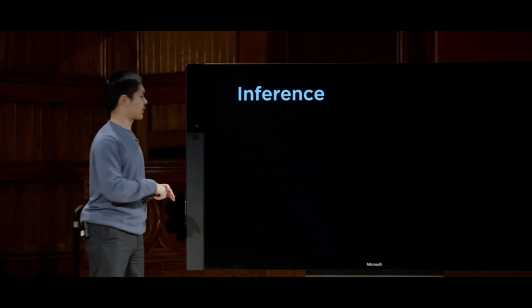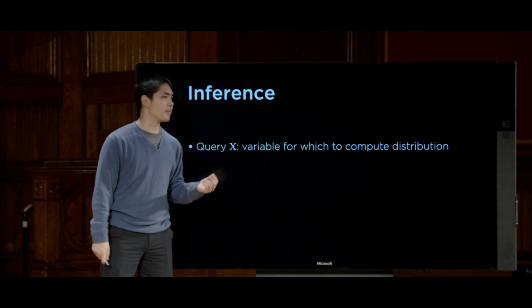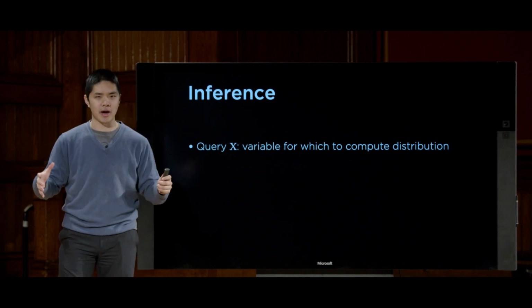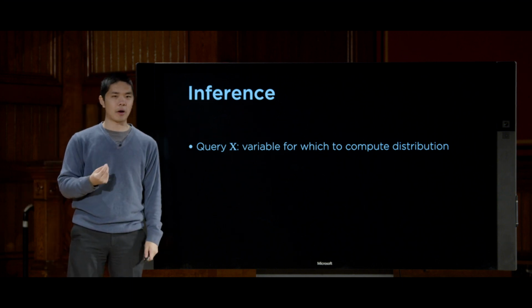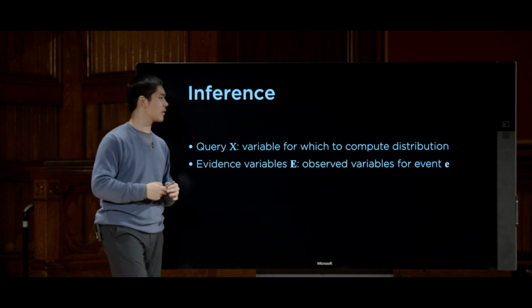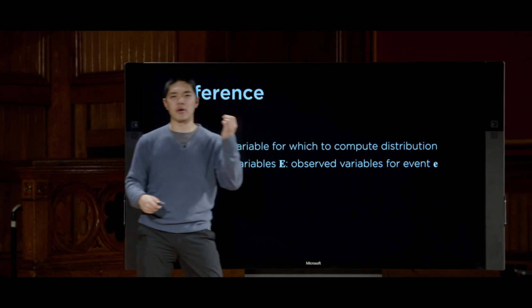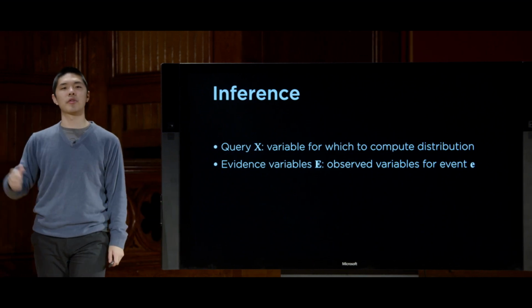Well, the inference problem has a couple of parts to it. We have some query, some variable X that we want to compute the distribution for. Maybe I want the probability that I miss my train, or I want the probability that there is track maintenance, something that I want information about. And then I have some evidence variables. Maybe it's just one piece of evidence, maybe it's multiple pieces of evidence, but I've observed certain variables for some sort of event. So for example, I might have observed that it is raining. This is evidence that I have. I know that there is light rain, or I know that there is heavy rain. And that is evidence I have. And using that evidence, I want to know what is the probability that my train is delayed, for example. And that is a query that I might want to ask based on this evidence.